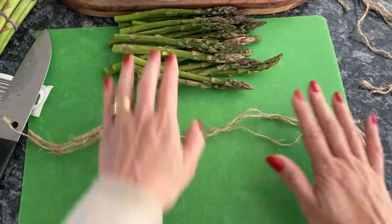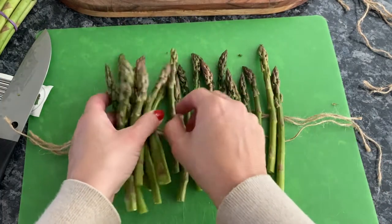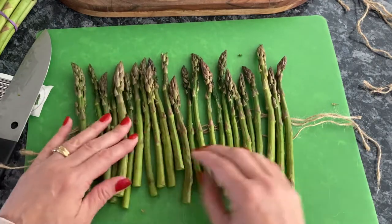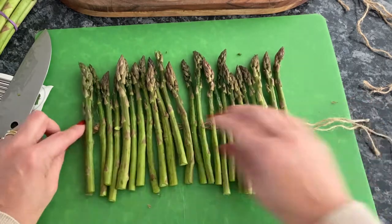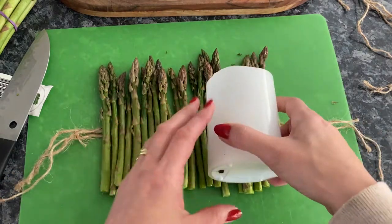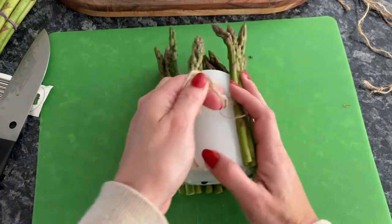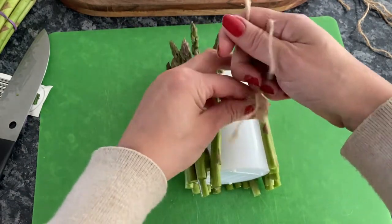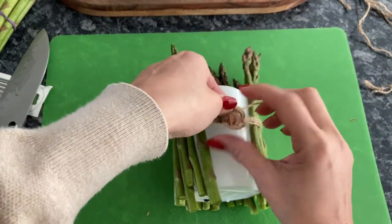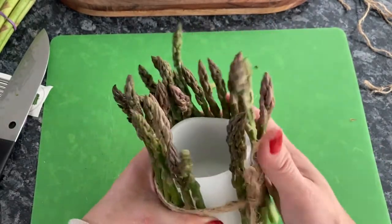So all you're going to do is lay out a few strings of twine and then put your asparagus side by side on top of the twine, because what you're going to do is roll the candle in the center of the asparagus and very easily tie the asparagus around the candle. Once you've rolled the asparagus around the candle holder, then just tie a little bow or a knot, cut down any frayed edges, and then spread the asparagus around the candle.